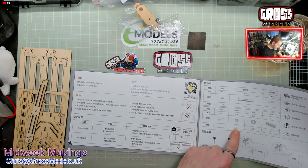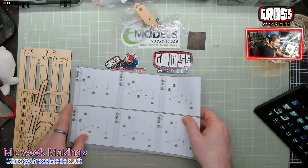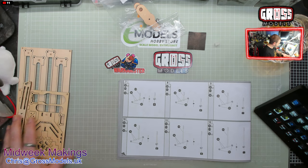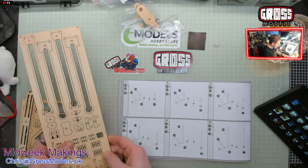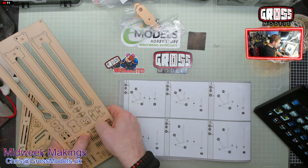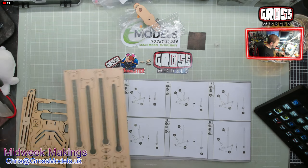P numbers were all the special bits, right. So everything that's not P is a proper number. So each sprue has a letter designator. There's G, look. I need G8, I need two of them. That's these little pop-out things. So I'm going to pop out four of them because I see the next picture says I need two of them as well, and they come out in fours, so that's convenient. So that's four of those sitting over there, ready to be tidied up.